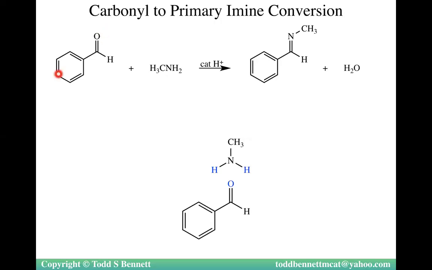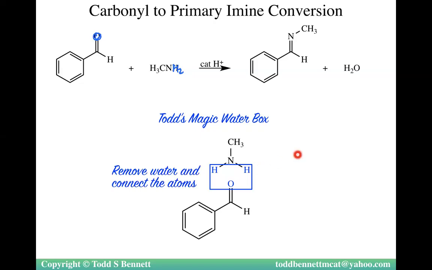So going to draw these two in a way where the O, which I drew in that previous example, the magic water line, and the two H's, I want them to line up in a way where I can see them close to each other. So there's water. So we break with a magic water line, we rebuild with a magic water box. So we have a magic water box, the H and the O have these come together to form water. So we move to the water and connect the atoms. So H and O are gone.